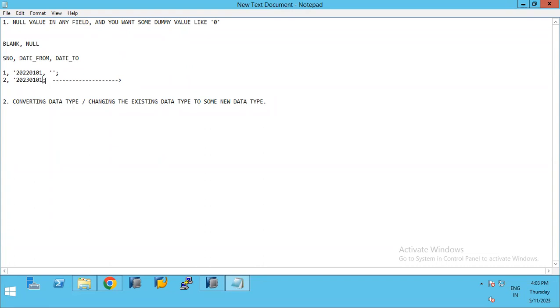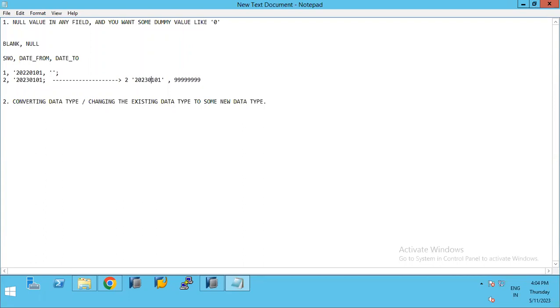So if nothing is there, then it's considered as null. If we have blank entry, it will be considered as blank. Okay, so in this case, what I want is whenever it is null, whenever I don't have any value in date 2, by default I want to put it as 9999 like that. So 20230101, and date 2 I want to put by default as 9999 as year, month, and date.